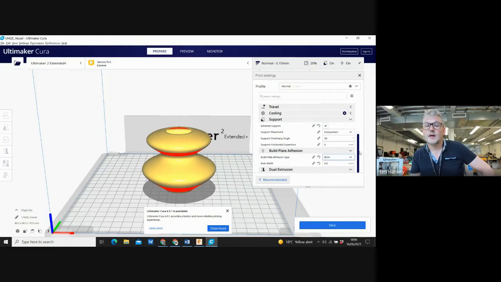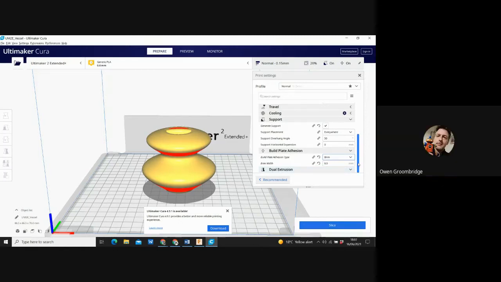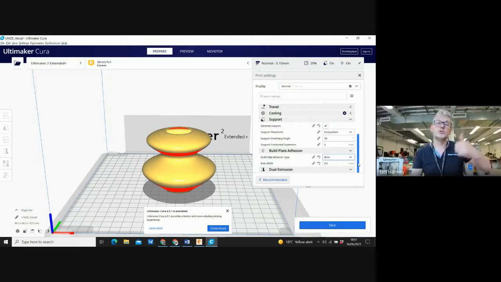Okay. And then we have dual extrusion. Owen, could you just mention what dual extrusion is? Because I'm not quite sure. Dual extrusion is for when you've got a printer that has more than one nozzle. Cool. Okay, we're going to stick to one nozzle for today, but we are going to show you a machine with two nozzles because the supports that we're going to create can be produced from a different material.